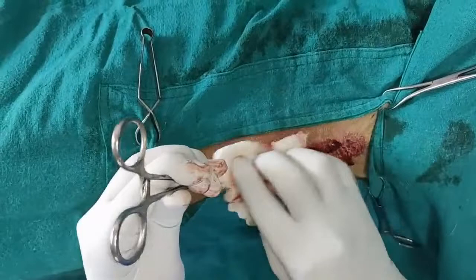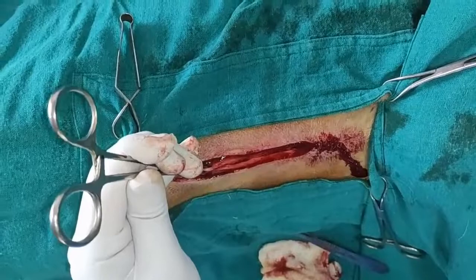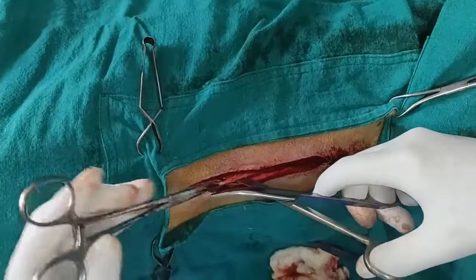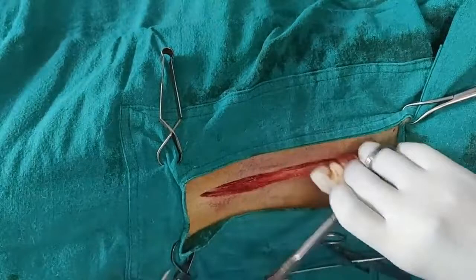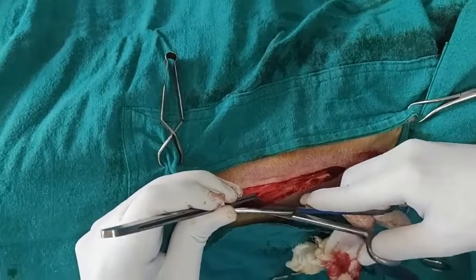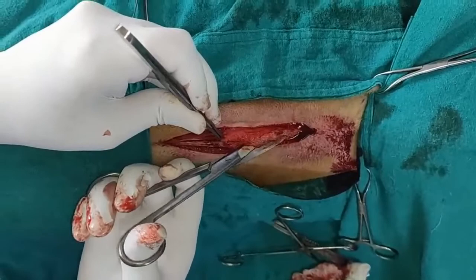So now this is the linea alba. See here, you will find the falciform fat below, and we open. So we extend the incision. Definitely electrocautery would be helpful here, but since we don't have electrocautery, my intention is to explore the abdomen also. That is why I am giving this incision.